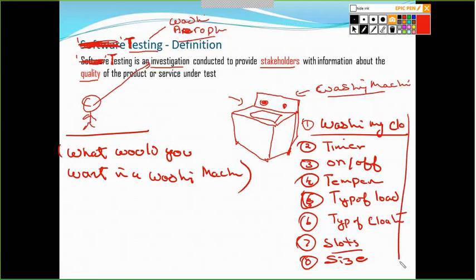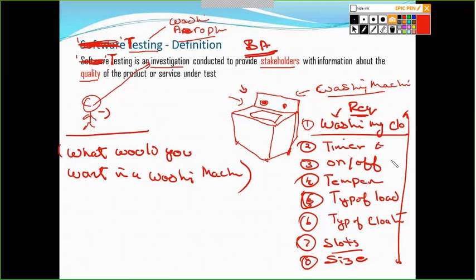Now you have given me a list of menu items, right? This is what you call requirements. Now instead of you as a customer writing this down, there will be a business analyst, whom we call BA, who would write down or chart down what the requirements would be for a washing machine. Now she would say, yes, I want the washing machine to wash the clothes.